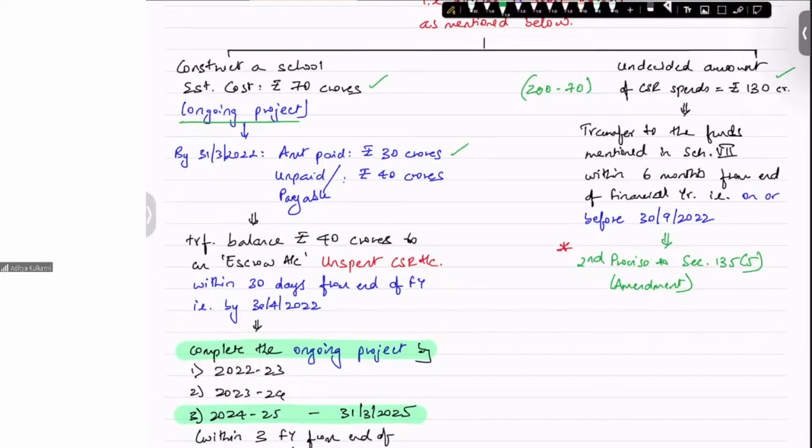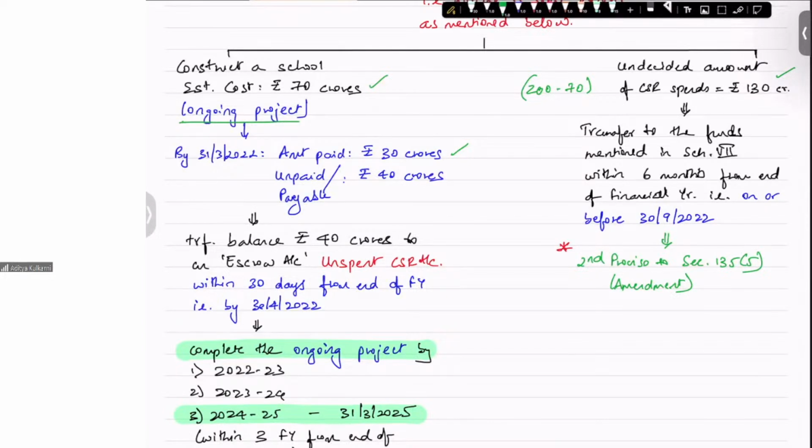Yes, an escrow account is an account that can be used only for the particular purposes for which it was opened. So you would have read something known as the capital gains account scheme in your capital gains chapter. Those who want to avail exemptions under section 54 of the Income Tax Act can park their money in a capital gains account scheme.